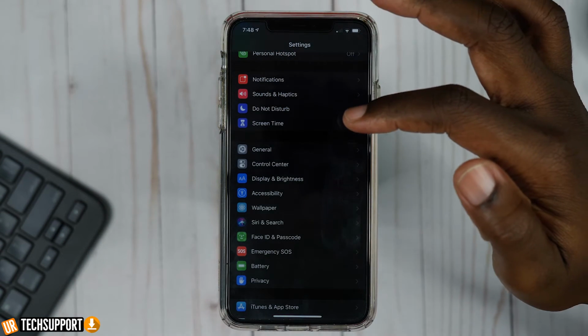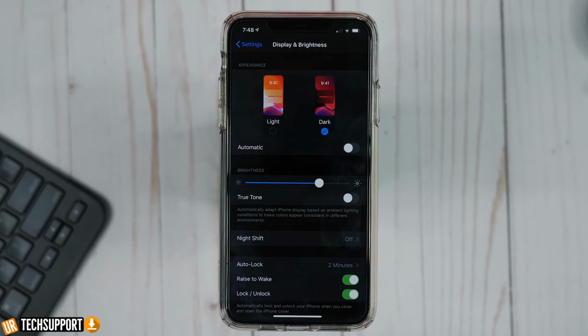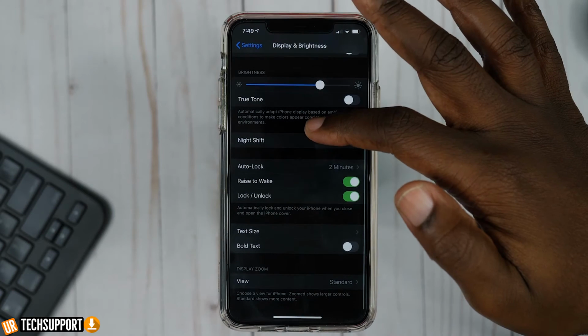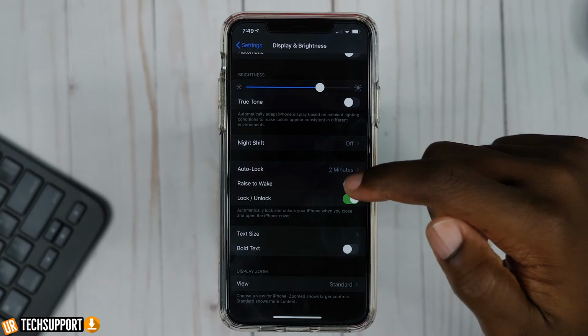Check your brightness display. Updating sometimes can adjust the settings in your phone. So if your brightness display was at one setting before, updating and resetting can adjust the brightness display to a default setting, and that can cause an issue with your battery as well. And while you're at it, just check to make sure the different settings haven't been enabled. Go into your settings, go to display and brightness, and maybe switch off the raise to wake feature that can use up a lot of battery.